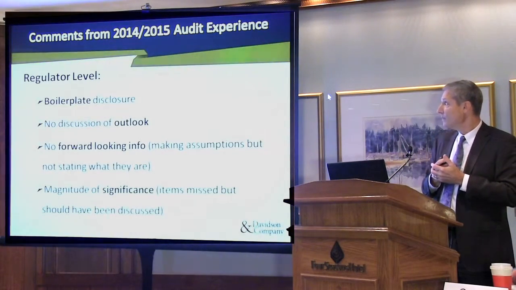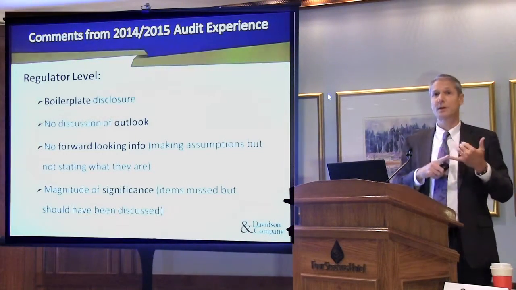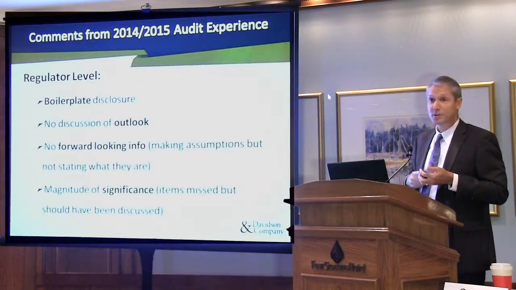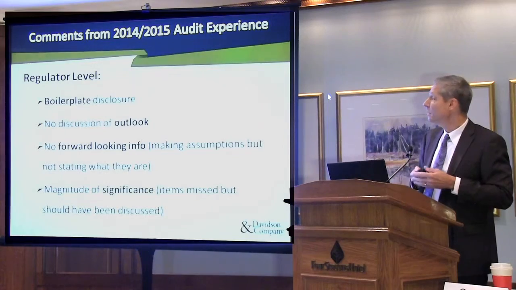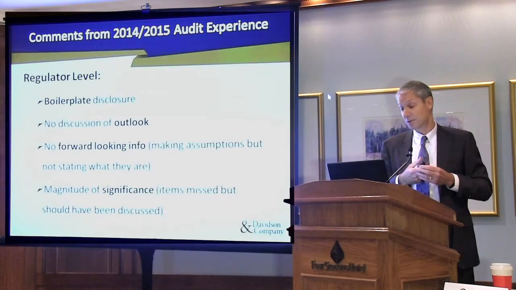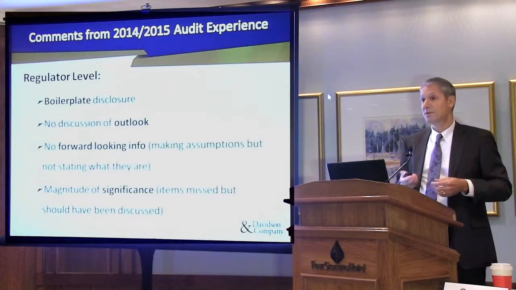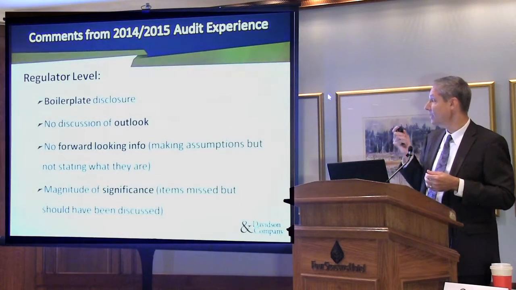So the next one is comments from the regulatory level, and this involves both discussions with regulators as well as just going through some of their commentary, some of their materials out there on MD&A. Boilerplate disclosure, that sounds familiar to what I call generic. So it's being noticed out there. No discussion of an outlook. Forward-looking information is sometimes an issue, and that's like making an assumption but not stating what it is. Magnitude of significance, judgment call. Your company may think differently than a regulator, but you have to keep in mind significance.